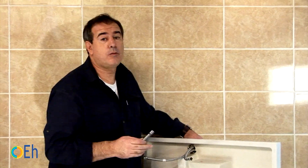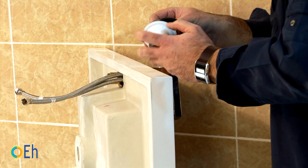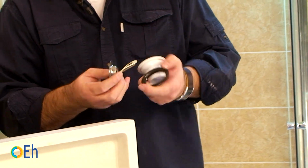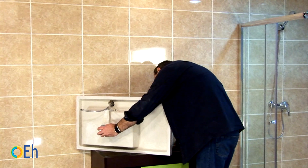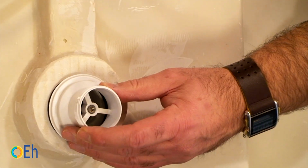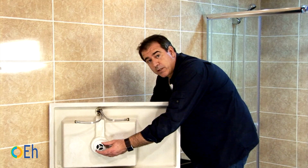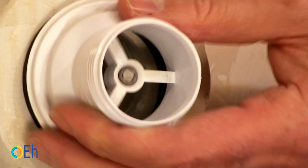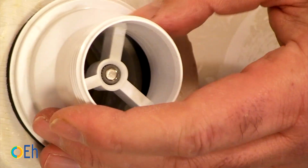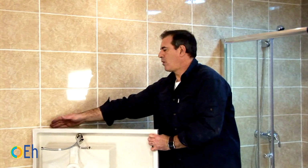Don't tighten it completely because we're not sure in what position the tap is staying. We'll see that later. Let's also take advantage of it to put the bathtub drain. This is the same thing. Don't make it a permanent fixture. We simply do it around here because it is more comfortable to place the screws in the other parts. Once the upper part is well placed, we adjust it properly.